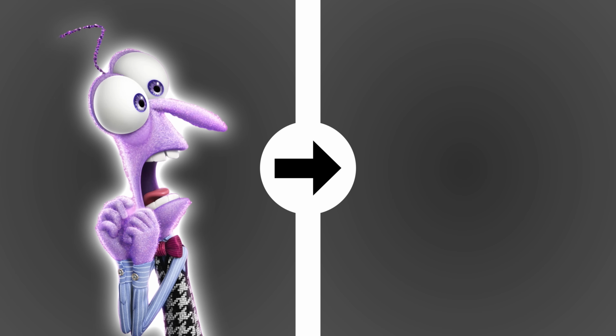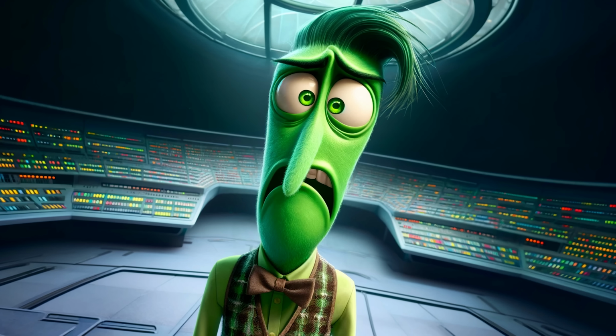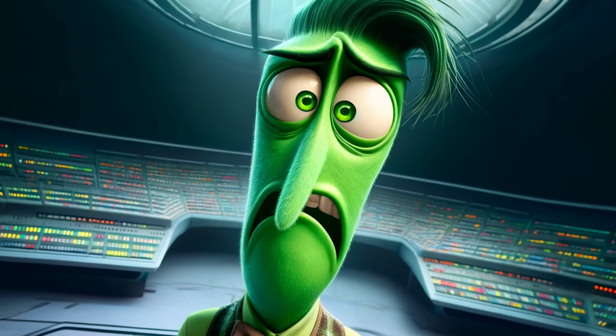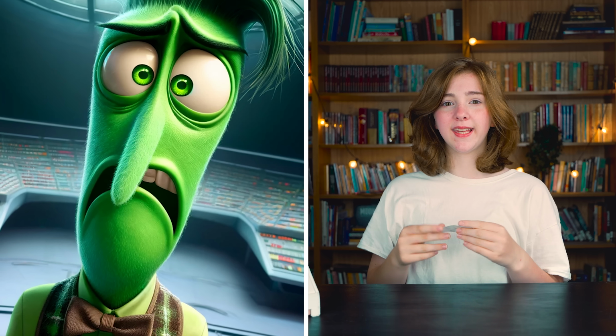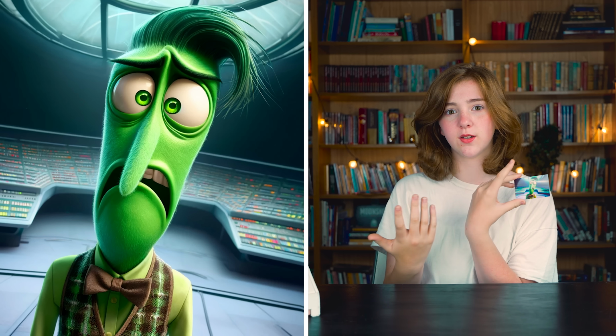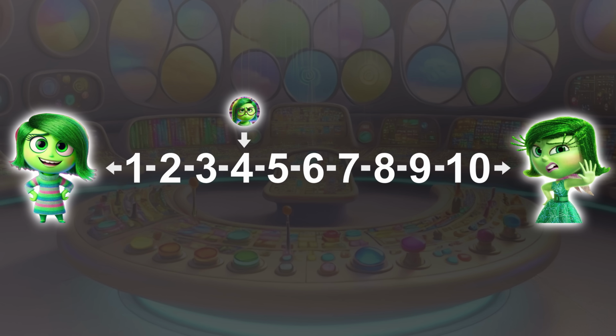Now, Craig, can you turn the character Fear into the emotion disgust? Okay guys, this kind of shocks me because this guy has a lot more hair than he's supposed to. He kind of looks like he is disgusted because he was washing the dishes and some soggy food fell on his hand. That's what I'm getting from this. That's how I react sometimes. Disgusted? Yes, he does look disgusted. I mean, he's green all over. And so on a scale from 1 to 10, I'm gonna give this a 6 out of 10.